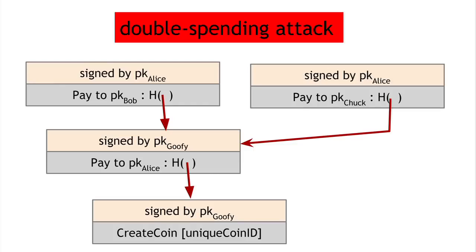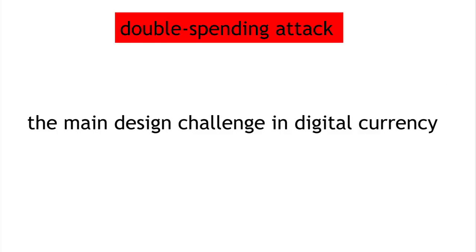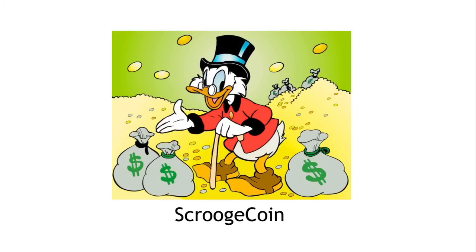So although Goofy Coin is simple and we understand its rules, it won't cut it as a cryptocurrency because it allows double spending. So in order to build a cryptocurrency that is going to be workable, we need to have some solution to the double spending problem. And indeed, the double spending problem is the main design challenge that we face in designing a cryptocurrency. So we need to somehow improve on Goofy Coin, and we'll do that by designing another coin, which I'll call Scrooge Coin. Scrooge Coin is going to be rather like Goofy Coin, except it will solve the double spending problem in a particular way. And this coin was created by Scrooge.